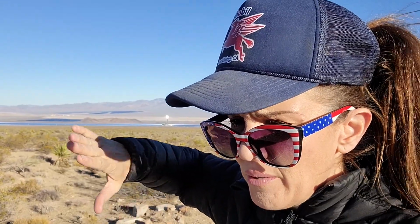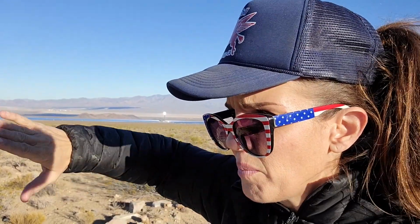You see a lot of these photovoltaic panel farms where there's just panels after panels after panels covering sometimes acres. And I'm not sure how that works. Somehow the panels themselves absorb the sun and transform it into energy. I don't really know how that works. These 3 towers here operate on a totally different technology.